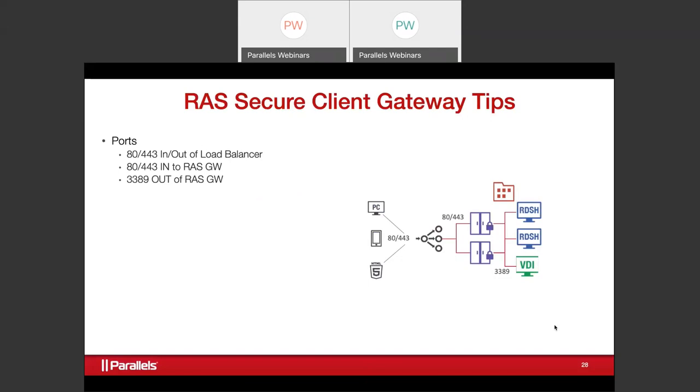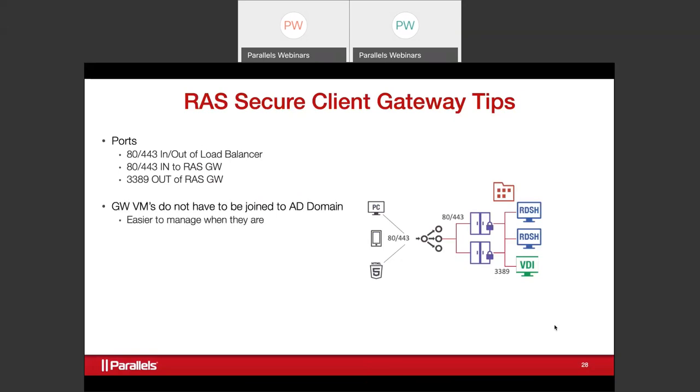But coming out of the gateway servers, that's where we use the RDP port 3389. That's the only place that we make the connection on that port to a remote desktop server, a virtual desktop, or a remote PC, or whatever is using that. So that's the only time that that port needs to be exposed. You can change it if you want, although I haven't had anybody actually do that yet, but that's the only place, buried way, way down in your environment and nowhere near internet facing for that.